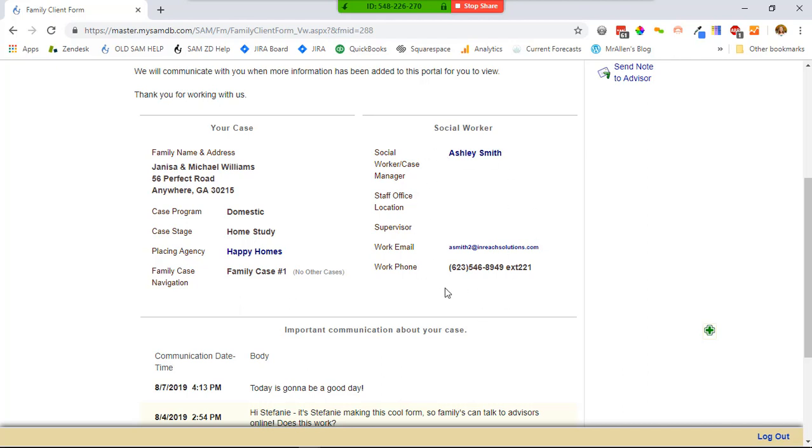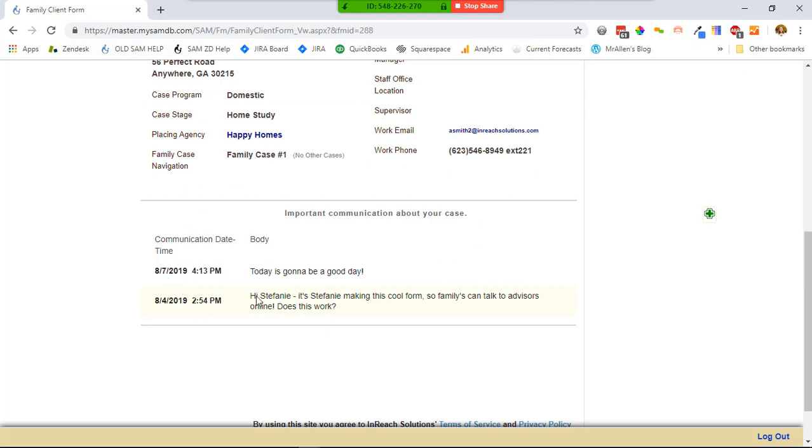And then I am also providing this family with who their social worker is. This would be great if you call it an adoption advisor or the case coordinator, whatever title you've given to the folks that are supporting the work that you guys are doing. Generally, I see a case coordinator position and then a social worker that is accomplishing the home study, or, once the family and child or family and birth mother have been connected, that social worker that is supporting them at that point. You can certainly provide both folks.